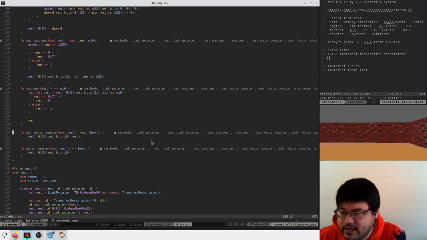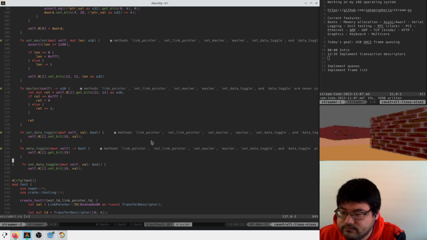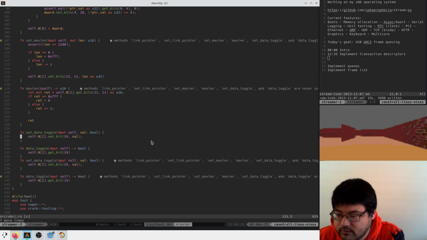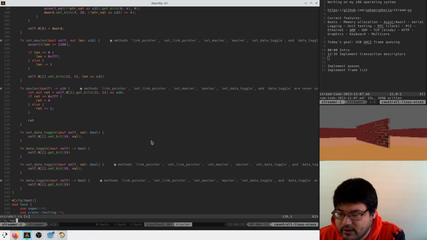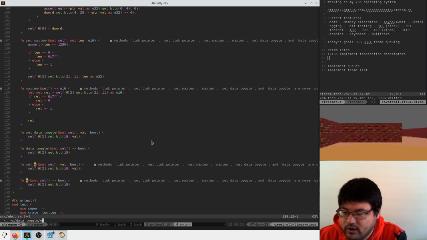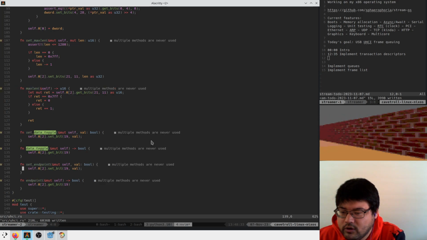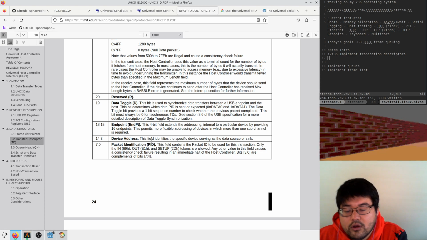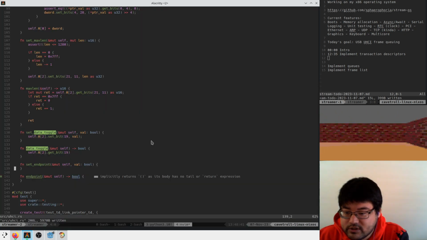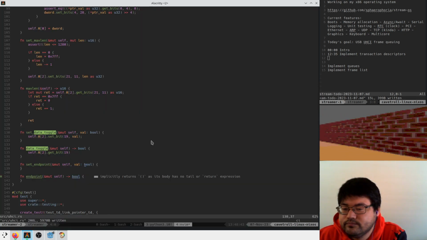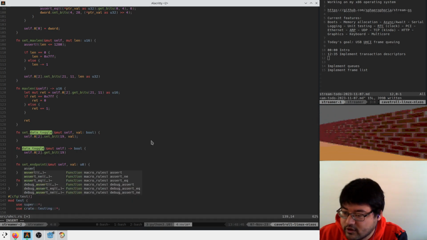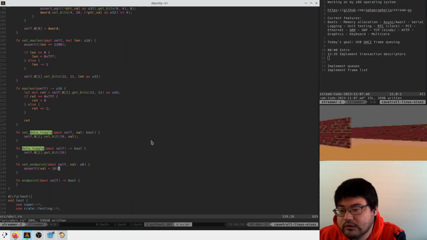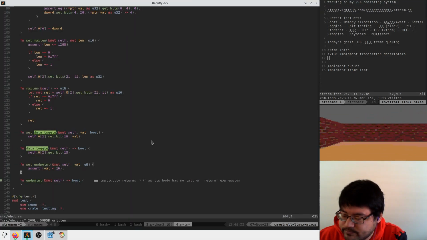So set endpoint and get endpoint. What did I just do? Okay. So here let's replace data toggle with endpoint. This value is going to be a 4-bit field, so this is a U8. We assert that the value is less than 16 because it's only 4 bits.